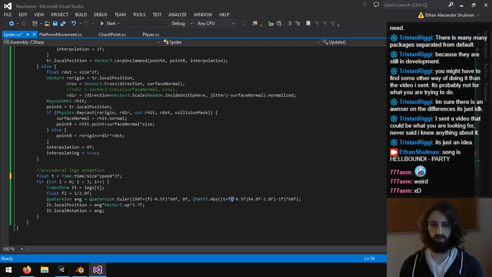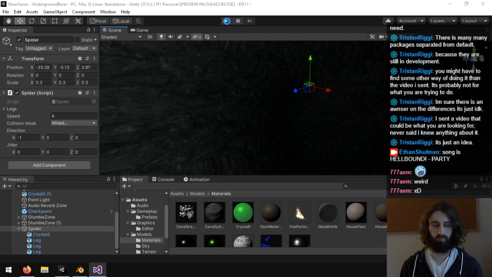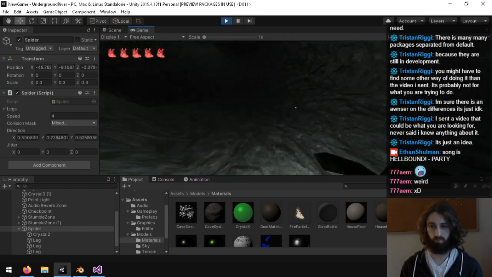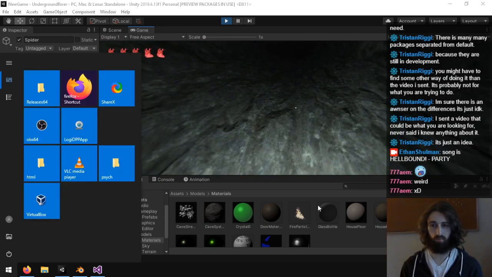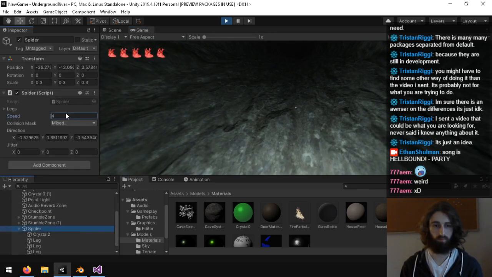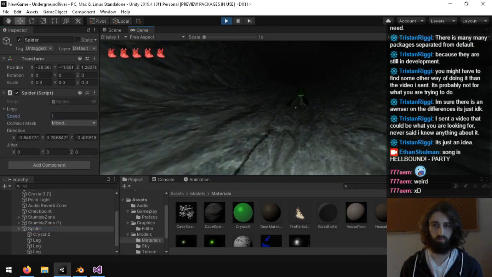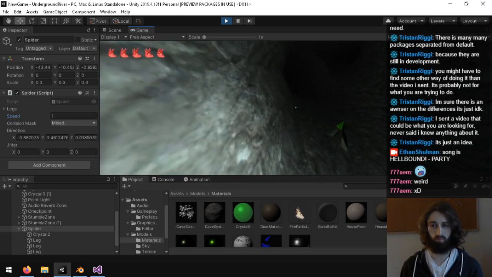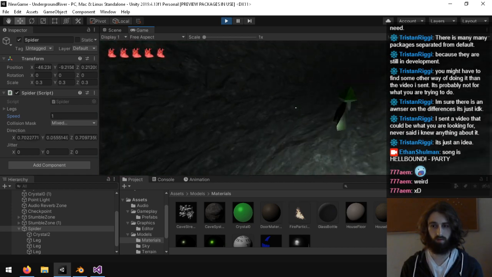Wait, why would this make all the legs equal? Oh, it's mod 4. Does it start floating in the air?